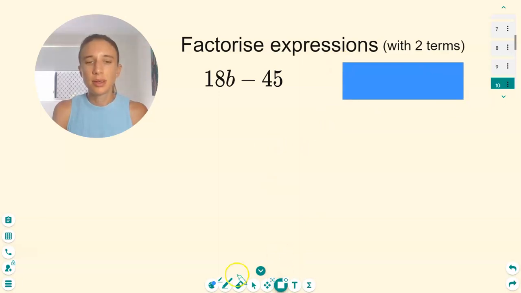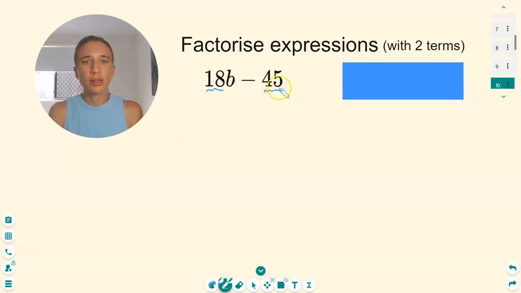All right. So we're going to factorize this. What's the highest common factor between these terms? Look at the coefficients. It might take a little bit of a while to get to know what the highest common factor is. But I'm looking at this and I can see that 9 goes into each of them, right? 9 goes into 18. 9 also goes into 45. So you really want to know your times tables in order to factorize. And yeah, so get on top of that.